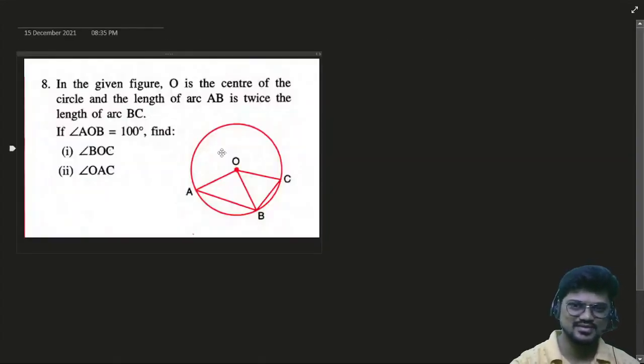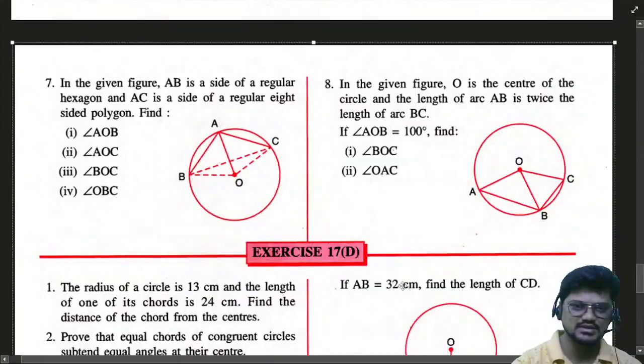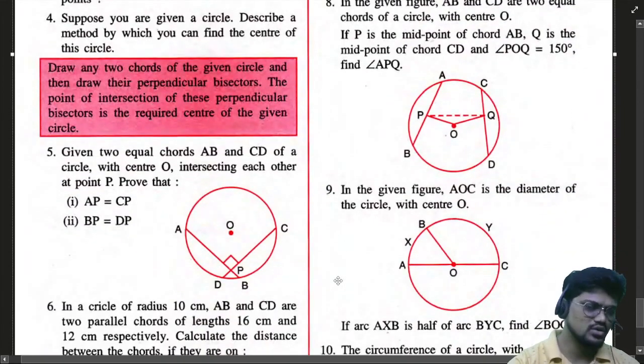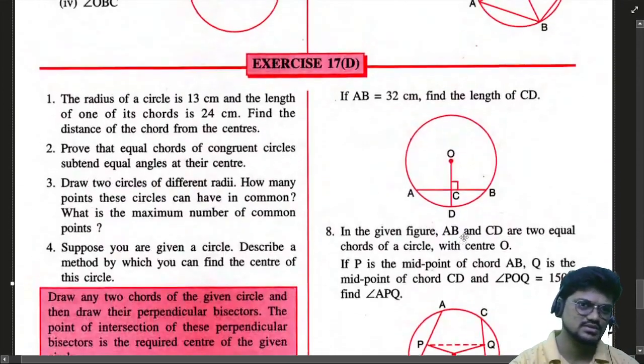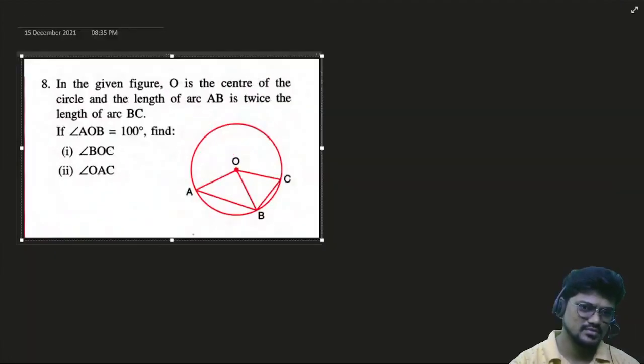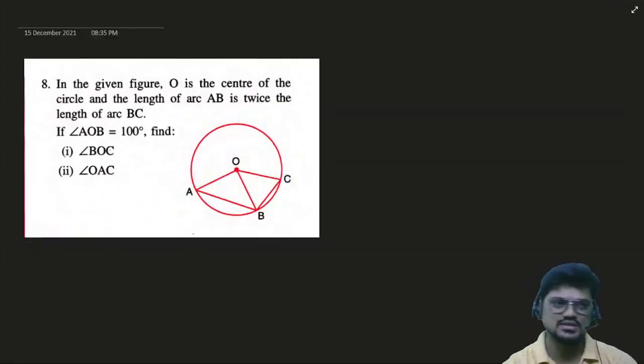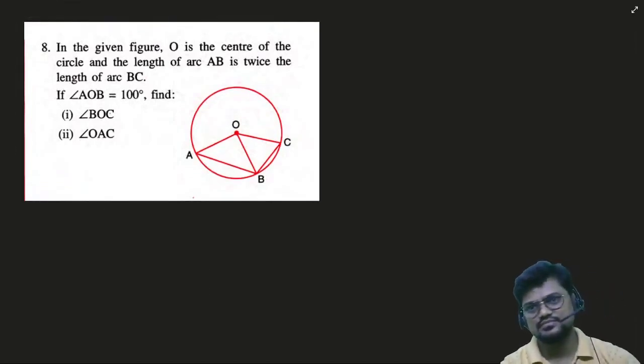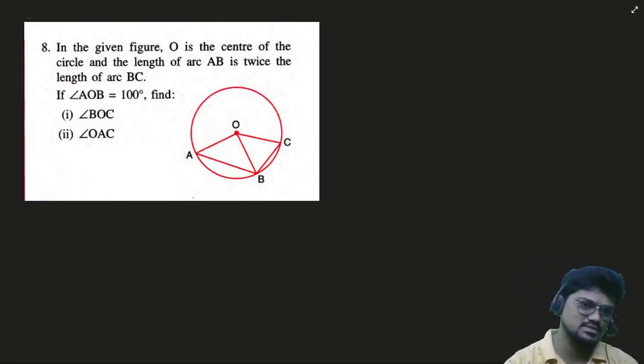There are so many exercises. No, this will be the last exercise. This 17D is the last exercise. See, the Selina book has a good number of questions, also difficult questions. I say the most preferred book for ICSE is the Selina only, as per me. The books which you are using, do they have this many questions? Sir, we don't have so many. Usually we have 3 exercises, but this time some questions are cancelled. Okay.